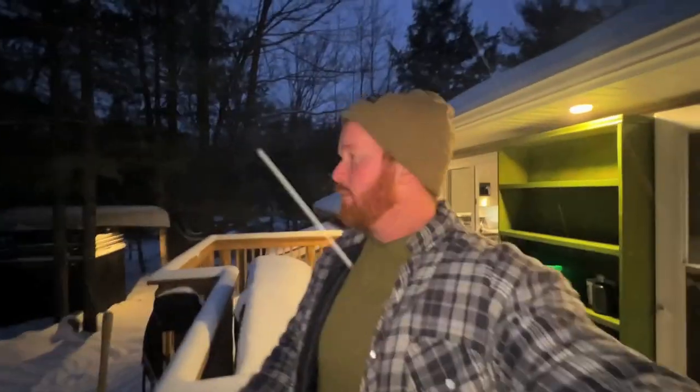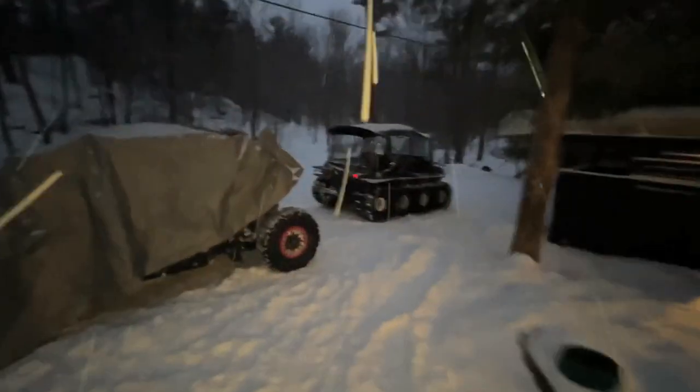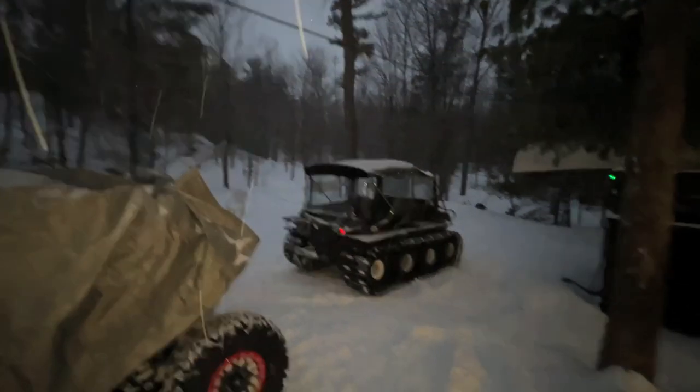We're showered up, ready to go. Maverick is probably put away for the night, but you never know. Maybe we'll go for a rip later. We're just gonna rip into town, go see Nick, and yeah, still snowing. As long as it's not freezing rain, that's the annoying stuff. It's funny, green grass back home. Need to move up here.